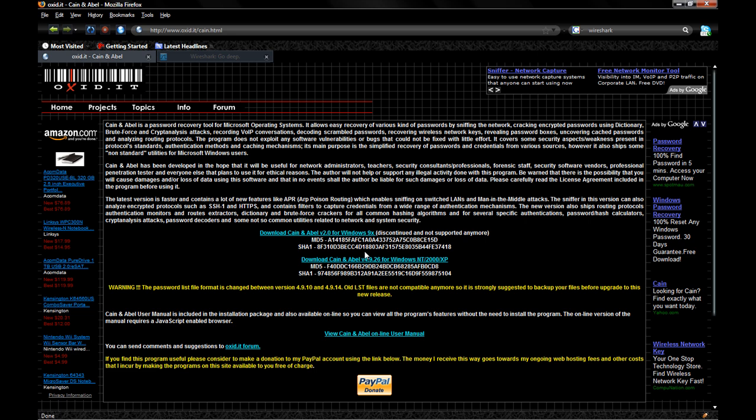One word of warning here: depending on what antivirus you have, either in the download, the install, or when you try to open it, chances are your antivirus is going to say it's a Trojan, and it's not. It has programs in it that the antivirus catches as Trojans, and then it tries to delete it. It's not going to do anything to your computer.